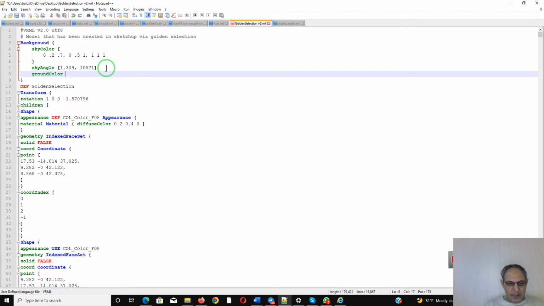And in the groundColor I can add these numbers as well.